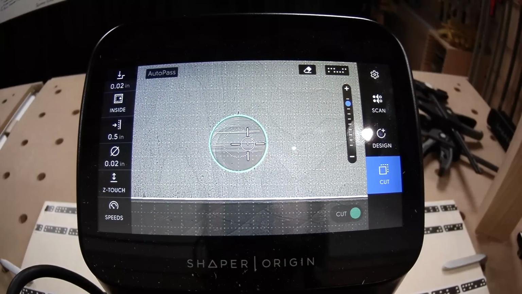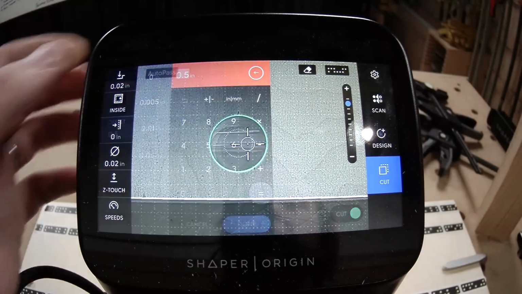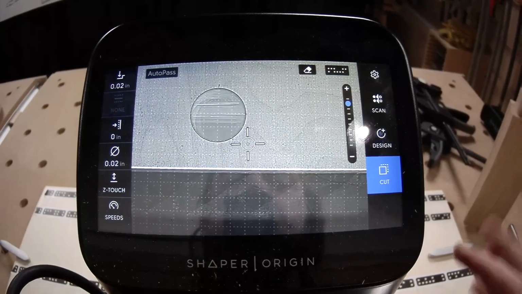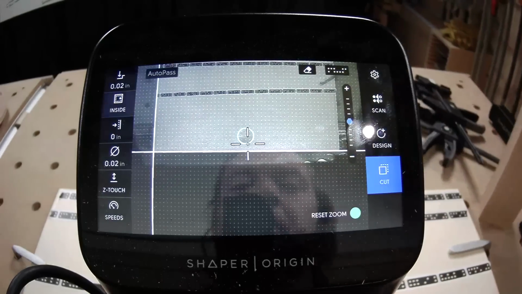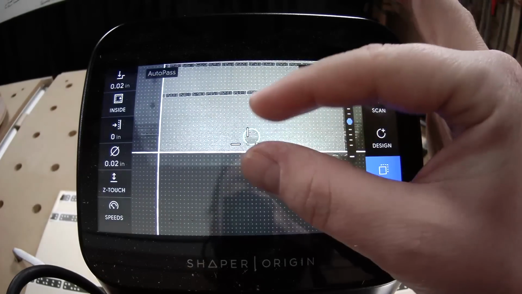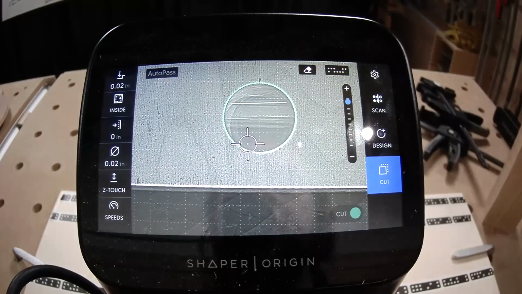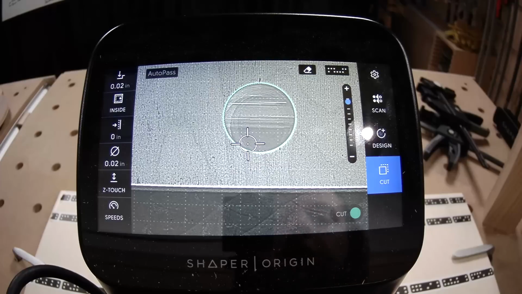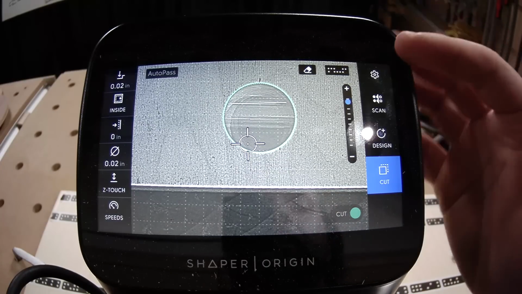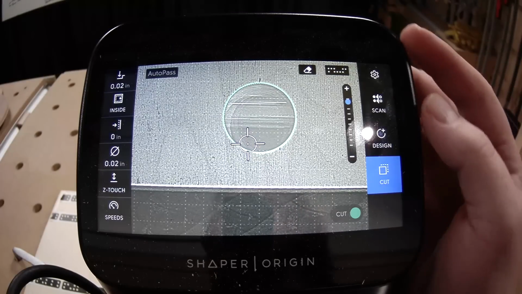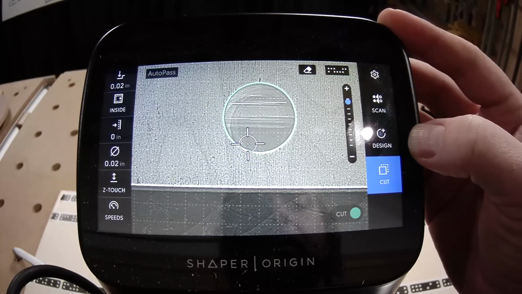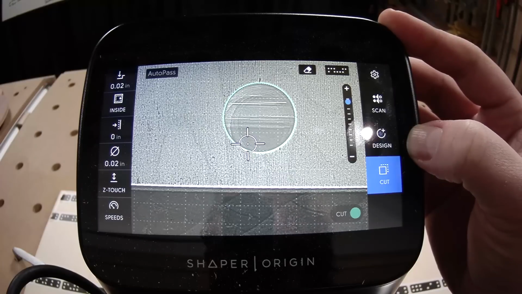Now, to remind everybody, the first thing that we did on this was we did a standard grid off of that bottom left corner. Then we probed the location and size of that circle. And what we're going to do, I saw this really cool cable slot for a desk where it's got this circle, you put a little lid on it, and then it has a long slot that goes left to right, so you can slide your cables around that slot. But because the circle's in a weird place, we're going to bring this into Studio so we can just snap this slot right on top of the center of the circle.